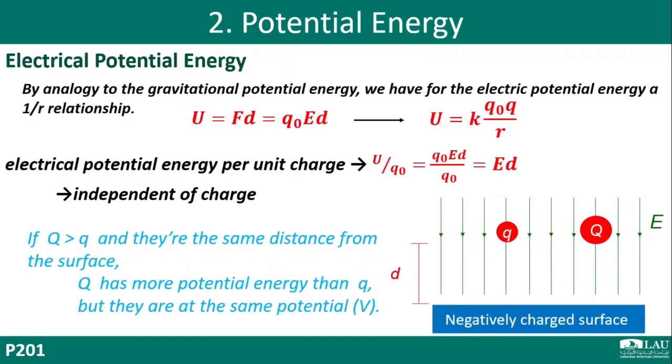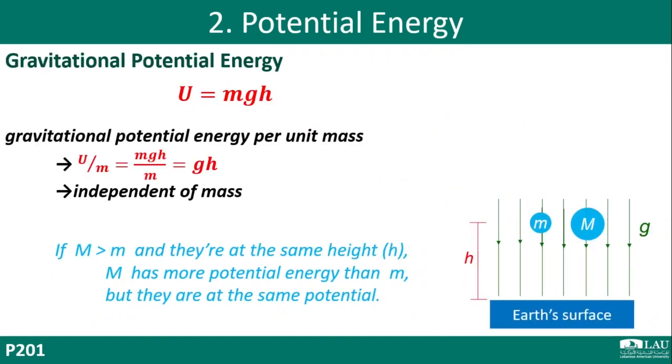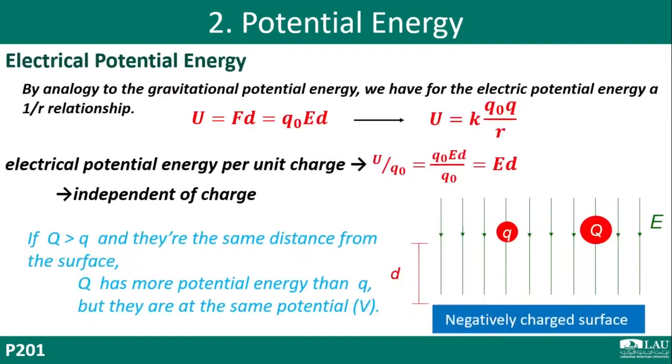So in case of an electrical particle, the electric potential energy changes if the particle moves from one place to another. So similar to the gravitational potential energy, the electrical potential energy also changes if the particle is moving. Okay, and as you know, to move a particle or to move an object, we need to apply a force and calculate the work. So the work is defined by, or is proportional to, the variation of the potential energy. So W is equal to minus delta U.